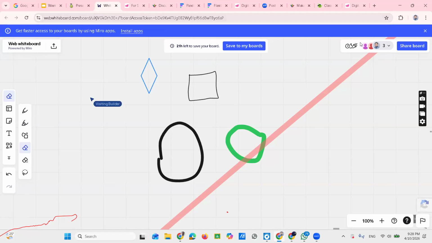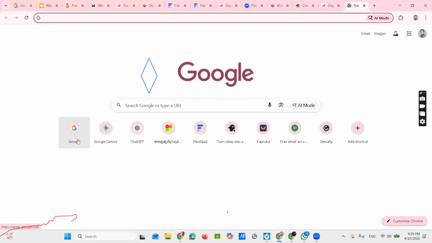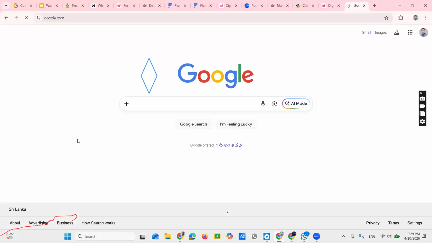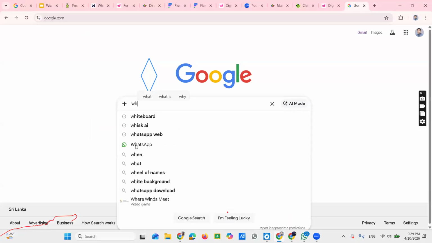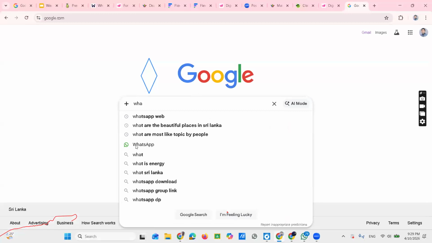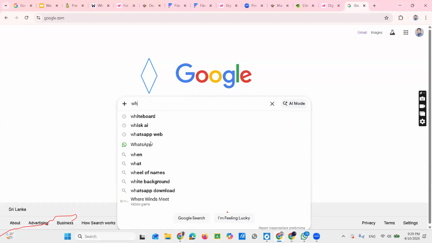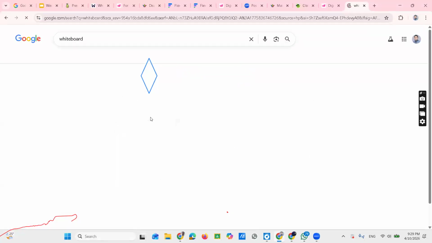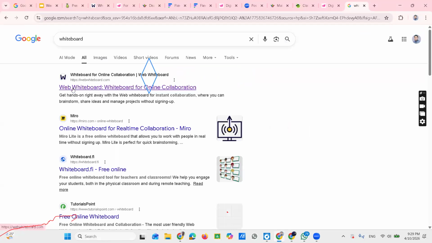Before that, if you want to create such a whiteboard, it is a simple thing. Go to Google, and in the search bar just type whiteboard. Then click on the very first link.